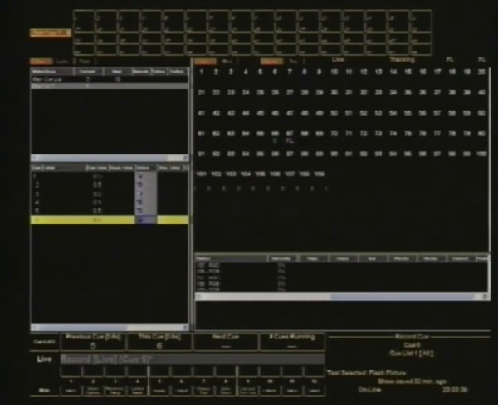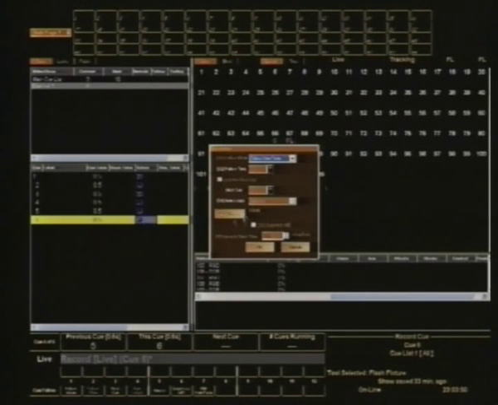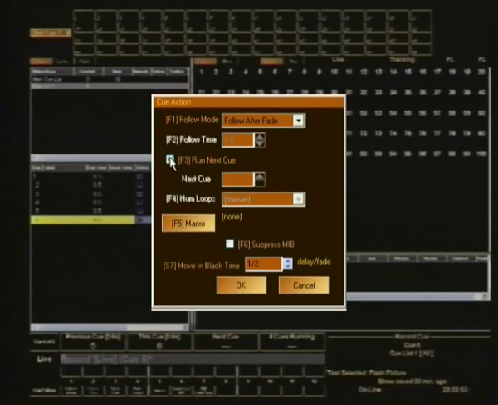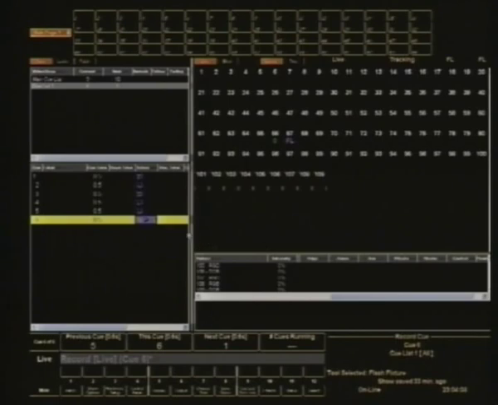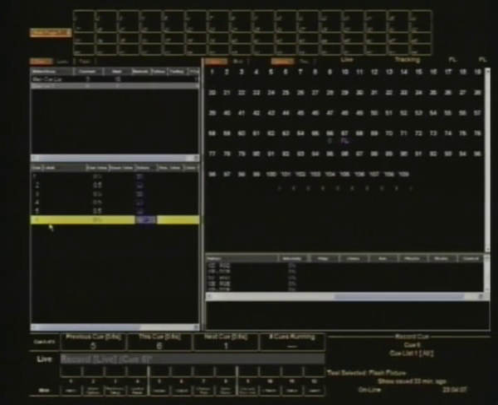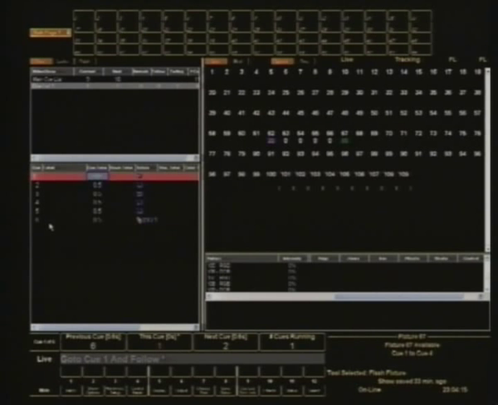That's put that little icon in all of those. With all of those selected, I selected off the box and back onto Q6. I just want to make Q6 link back, so I don't want it to run the next queue. I've unchecked run next queue, and I want it to run Q1 instead, forever. So now I can go to 1 and include my follows. And there she is, she's chasing away.